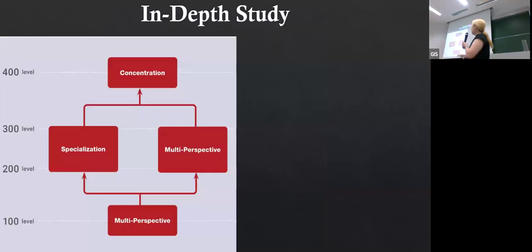Okay. All right, I just explained that in the 100 level, we want you to have more of a perspective. And gradually in your 200 and 300 level, you're going to have a few areas that you may be particularly interested in. And that's your area of specialization. But then at the end, we want you to have an area of concentration where you'll be very knowledgeable and skilled in one specific field.